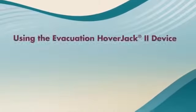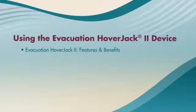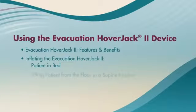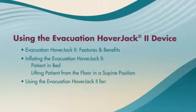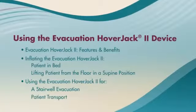This video will explain how to use the Evacuation HoverJack 2 device to safely and efficiently lift and transport a patient in the following sections. Evacuation HoverJack 2 features and benefits. Inflating the Evacuation HoverJack 2, patient in bed. Lifting patient from the floor in a supine position. Using the Evacuation HoverJack 2 for a stairwell evacuation. Using the Evacuation HoverJack 2 for patient transport.